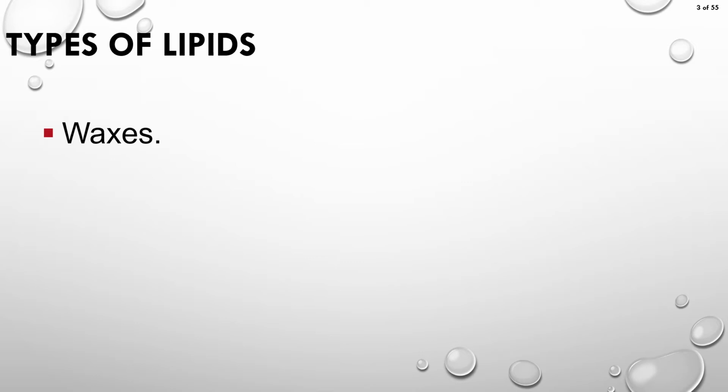So if you wash your fruits and vegetables, if you notice, if you drop water on it, the water just drips on the outer covering of the fruits or vegetable. That is because these fruits and vegetables are coated with waxes. Now, the feathers of birds and the fur of some animals have similar coatings which serve as a water repellent.